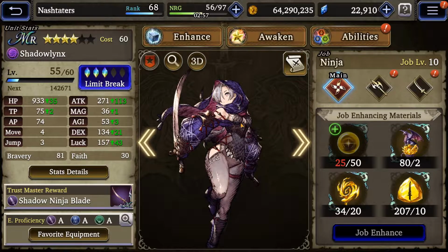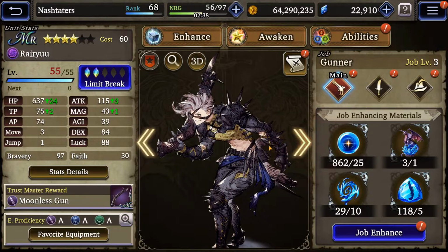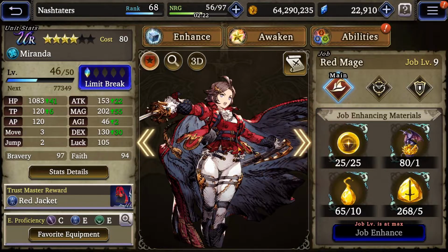Shadow Lynx, of course, I already talked about her. Super solid unit, but I'm not really working on her, even though I love ninjas. Over time I'll get her done. Badim, Batum, Dim Sum, he's pretty good too, but again, not part of the first team that I'm rolling with. Ryu, not part of the first team. Stern was actually the first UR I ever pulled on this account. Clearly my favorite at the time, but since then I put him in the back seat because of the Final Fantasy Tactics banner. Alright, the next unit I have clearly is Miranda.